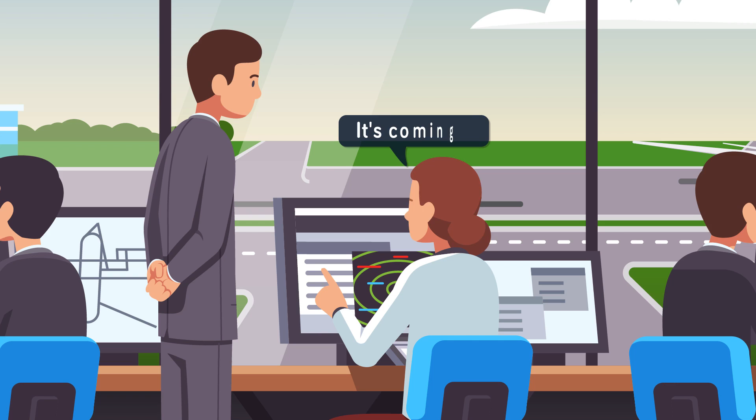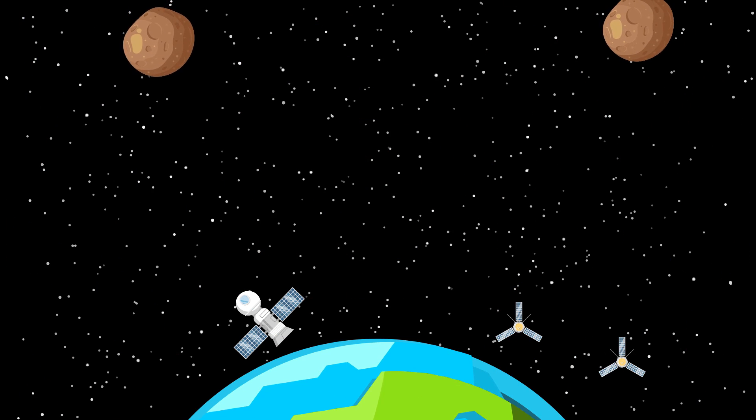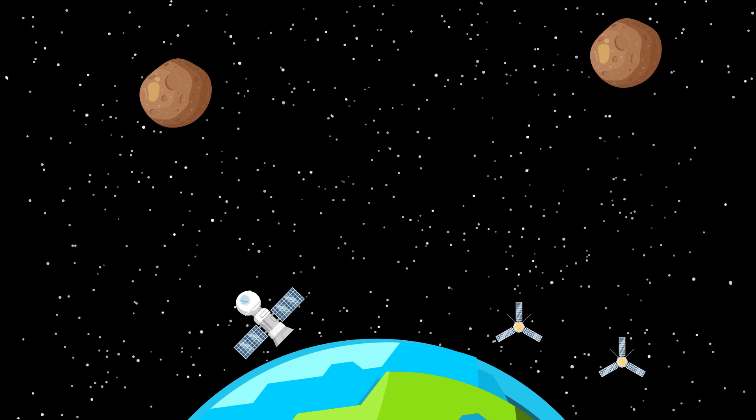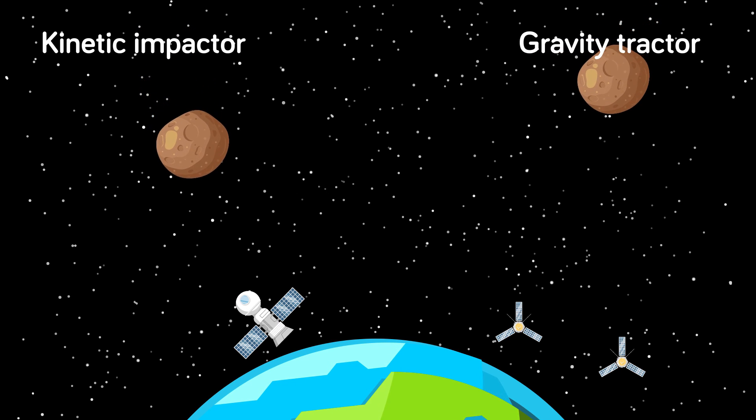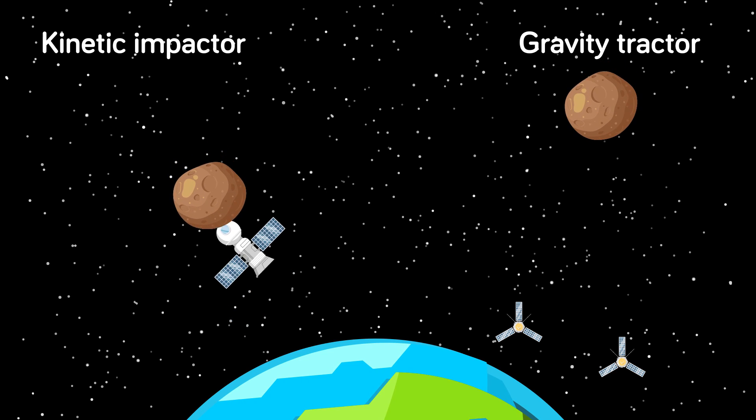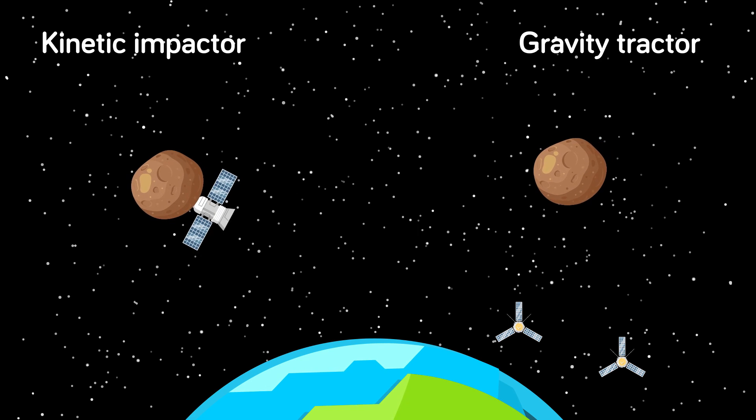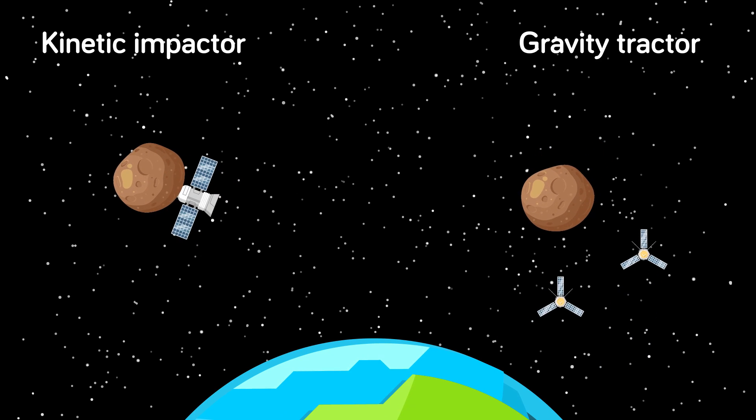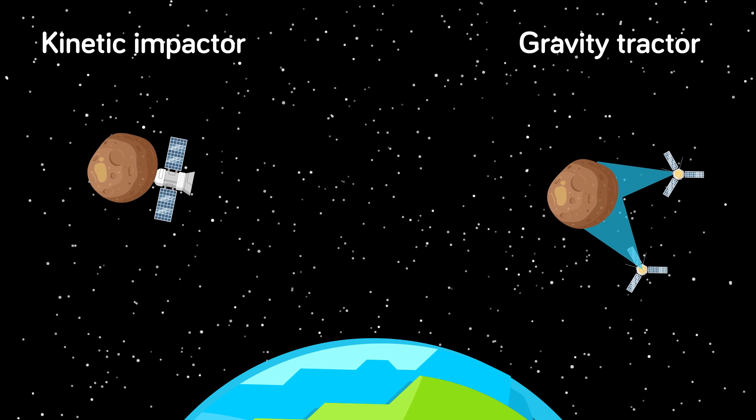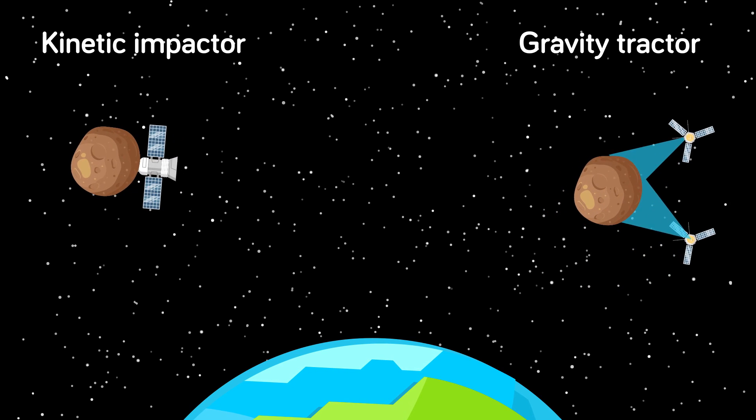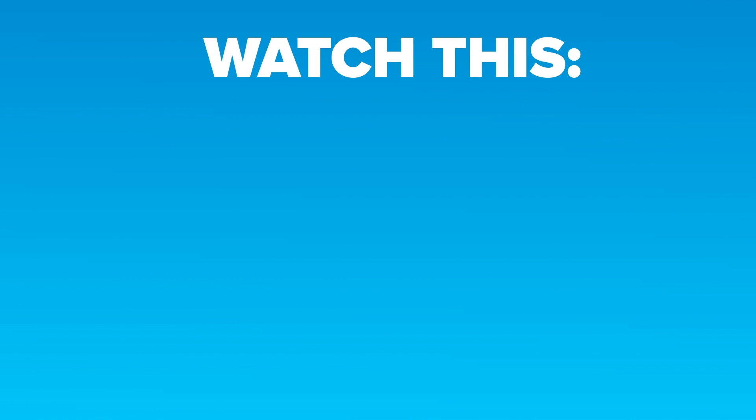So if the PDO detects an incoming asteroid emergency, would detonating nuclear weapons to stop them still be on the table? Sorry to disappoint fans of explosions, but that's unlikely. If it helps, the existing options sound even more interesting. Lindley Johnson of the PDCO assures us that technology such as kinetic impactors and gravity tractors would be used to divert the asteroid. A kinetic impactor is a special high-speed spacecraft that collides into an asteroid to push it onto another path, while a gravity tractor is a spacecraft that flies alongside an asteroid using its own gravity to pull the asteroid in another direction.